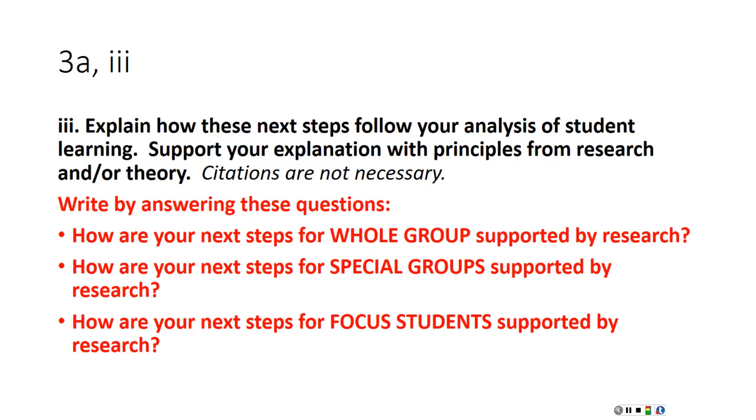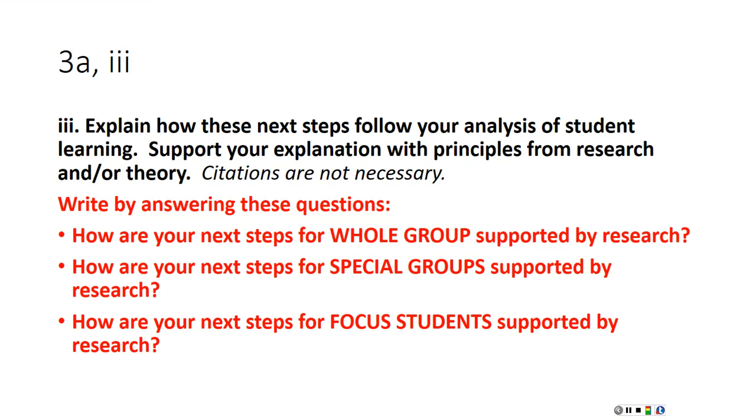Now, when it says to support with research, what they're saying is that, according to Marzano, according to Vygotsky, you really can get away with name dropping just so long as the connection that you make is clear and strong. It's not about how well you've pinpointed what year Vygotsky said a certain thing. It's how well you apply their theory to what you're doing and make that connection really strong. That's what they're looking for. You don't have to worry about citations. And that's how you get a 5, by making that really strong.